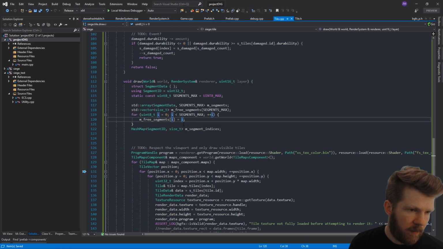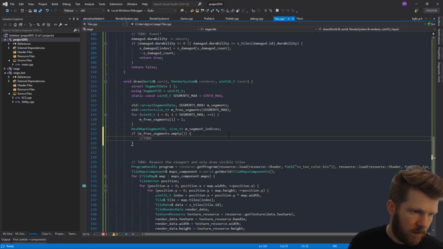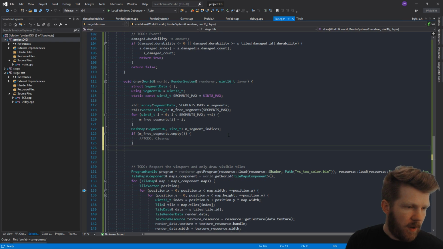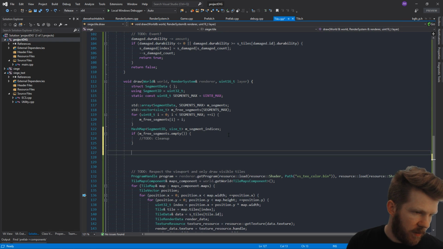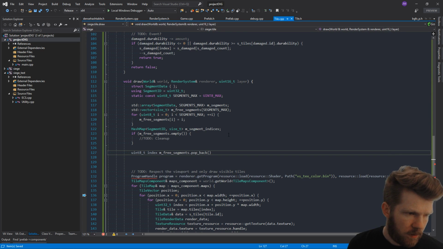So yeah, we would pop them as we use them. And so if we want to use a new index, we would say, if the segments is empty, then we need to clean up. Otherwise, we'll assume that we clean up so we always have some afterwards. And then we would just pop the back. And that's our index. Oh, it's a size_t.